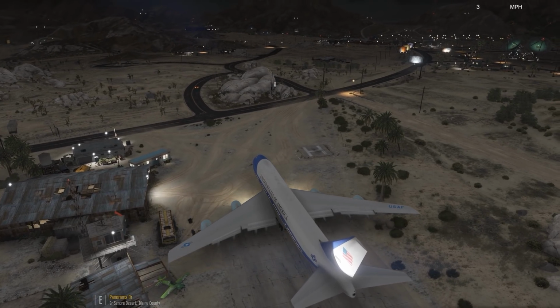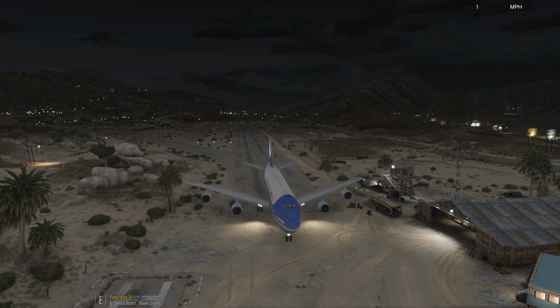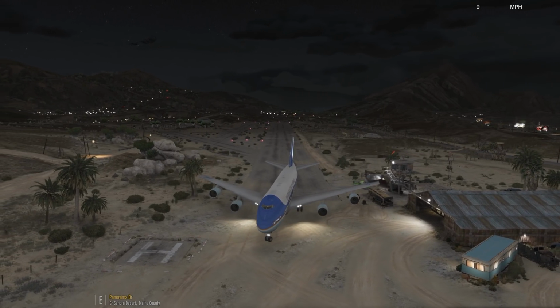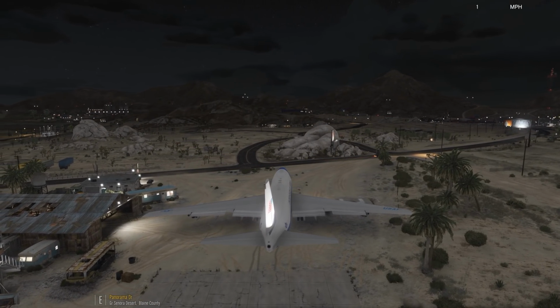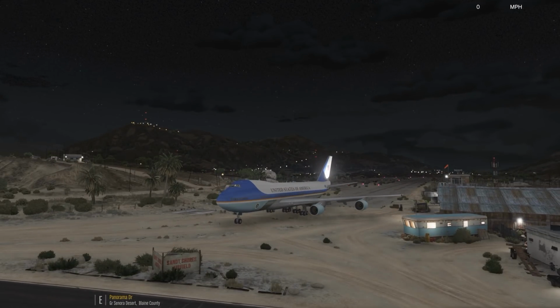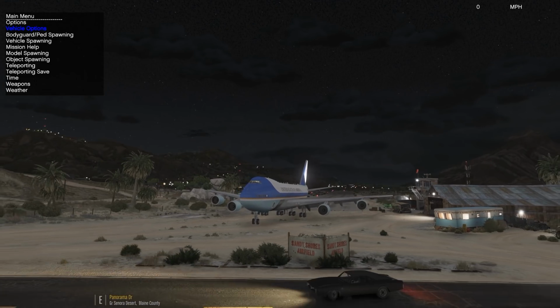Oh man, so close. It's getting stuck on something. It's just so close that I think it's not happy with us. Yeah, we're just hitting all sorts of stuff. We've got the wings hitting the palm tree there. Actually, that's not too bad. I think we'll roll with that. We'll have the ground crew take care of turning the plane around for us in the morning. But there we go. Let's go ahead and move this up.